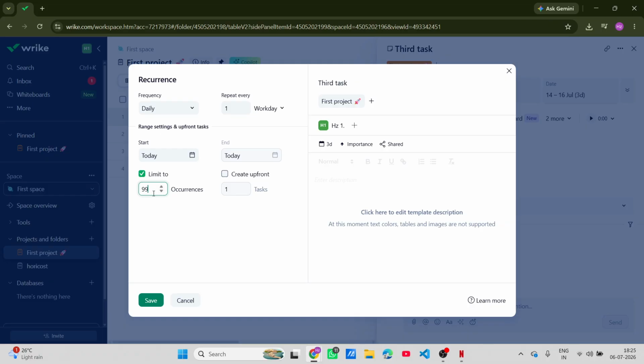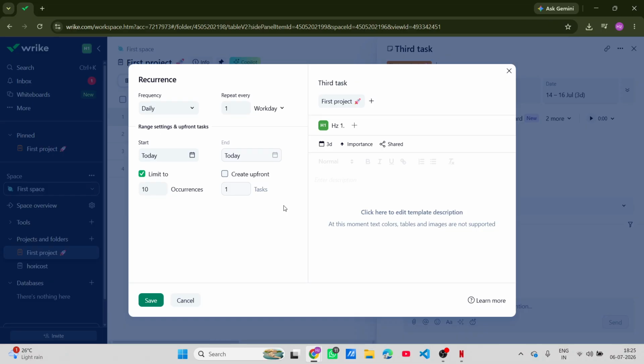Now, let's talk about configuring the recurrence settings. In this panel, you'll first need to select a specific start date and time for when you'd like the recurring tasks to begin. This helps you establish a clear timeline, ensuring you don't miss any of these tasks in your busy schedule. After you've set the start date and time, it's time to pick your preferred frequency.